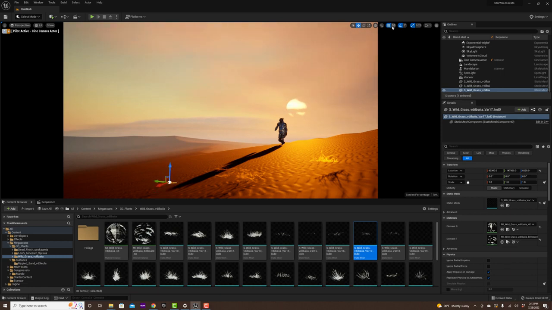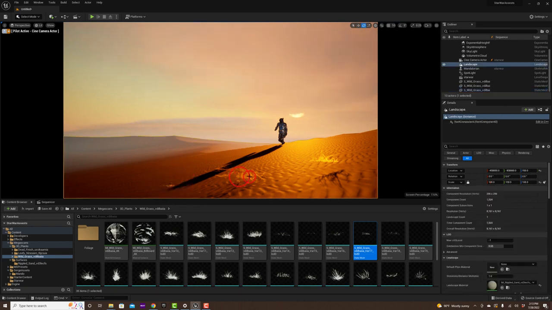Okay, let's take this. You see, it basically moves things by increments, so I'm going to take that out. I'm going to rotate, and take all these increments out because I want to position this really well. So remember E to rotate it. You want to make sure it follows a slope. Same thing with this one.